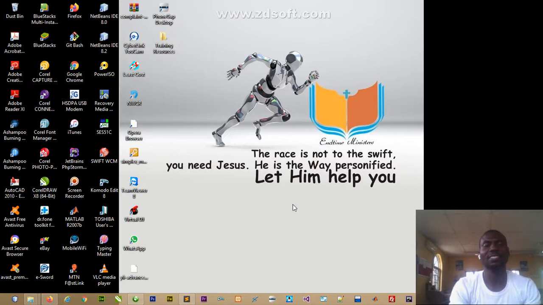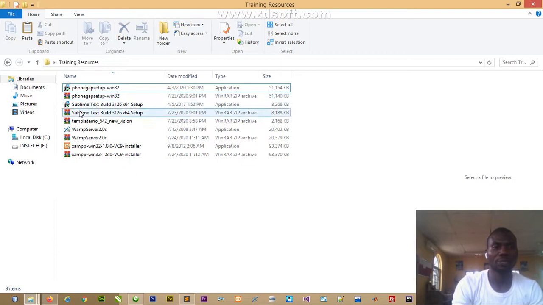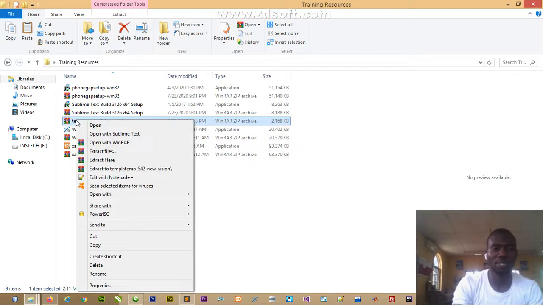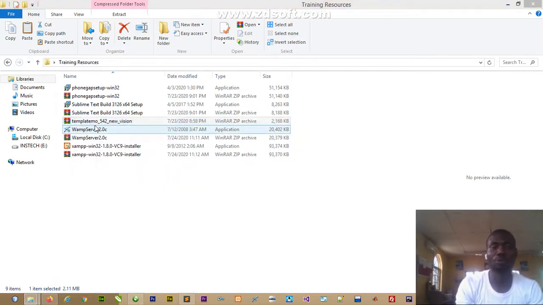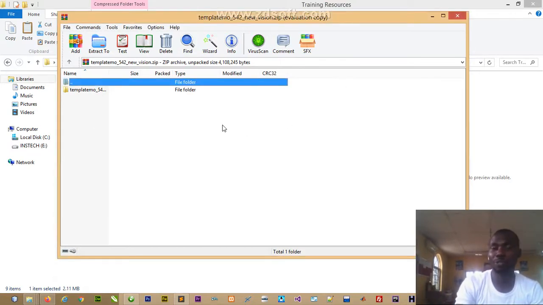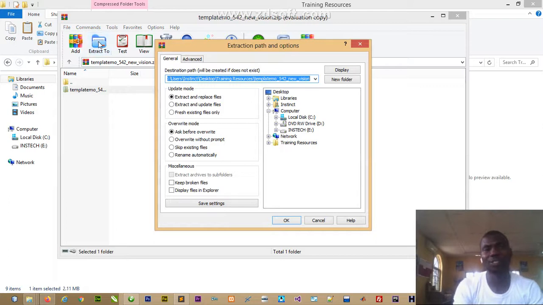Now the next thing is to unzip the template. You see that the template looks somehow different from the other folders that you see on your system. So it means it is a zipped file. You can simply right click on it and click open. Then it will open it with an application that you can use to unzip. Here I use WinRAR. It depends on the type of application you use on your system. Just click on extract to.